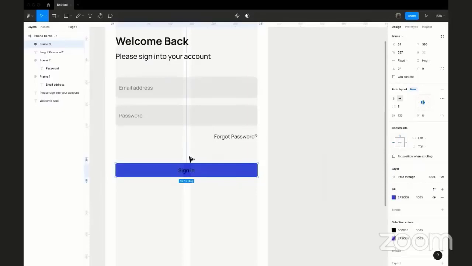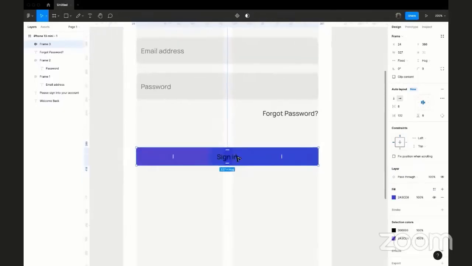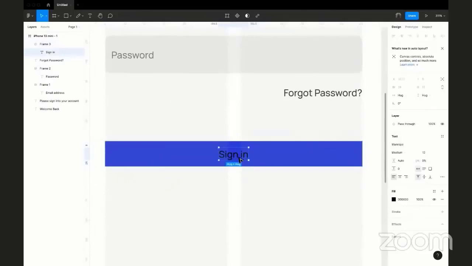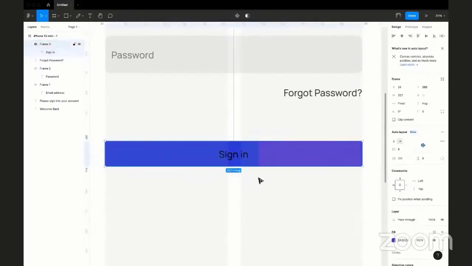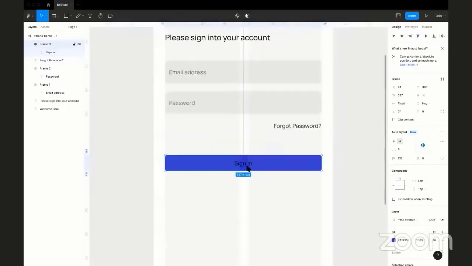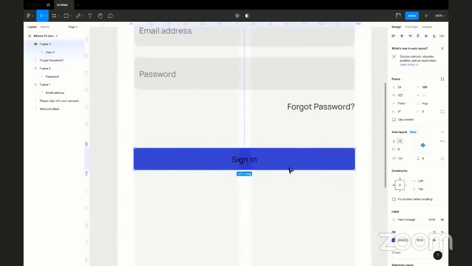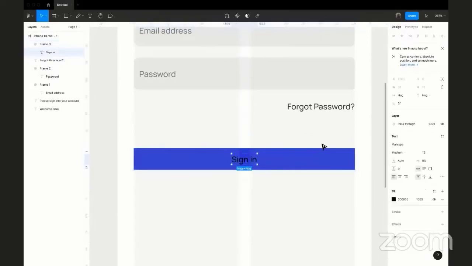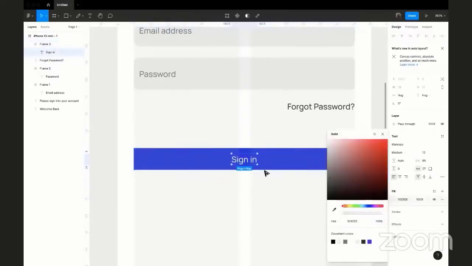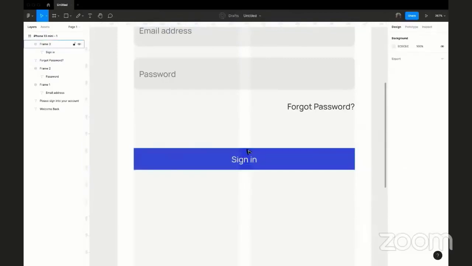So now this is where contrast comes in. Now you notice this is too hard to read. Your sign in text being black and a blue color, it's making it difficult for me to actually read what is here. So you want to build contrast, keep note of that. So I'm going to change this to white. Yeah, something like this. Now remember, this is too close to the edge for me. The text is too close to the top and bottom of the button.